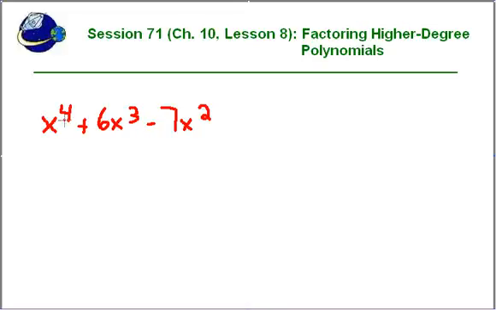Next, we take a look at our x variable. We have an x to the fourth here, an x to the third here, and an x to the second here. X to the second can be factored out because x to the second can be multiplied by something else to each of these terms to give what we're after. So let's factor out the x squared. We're going to bring out the x squared, and now we're going to have 3 terms inside the parentheses here, 1 for each of these 3.